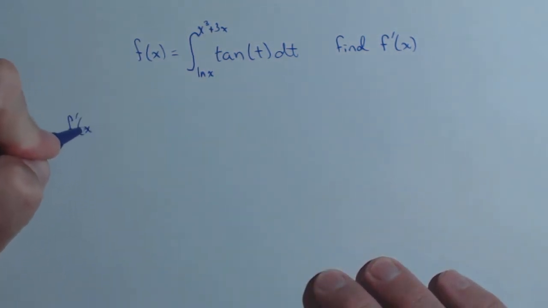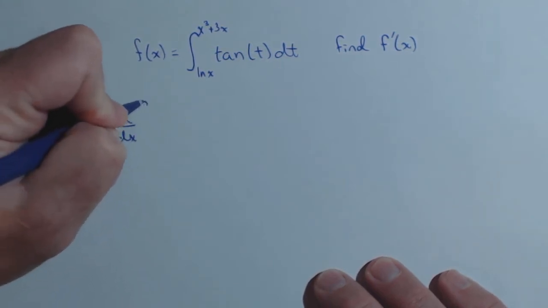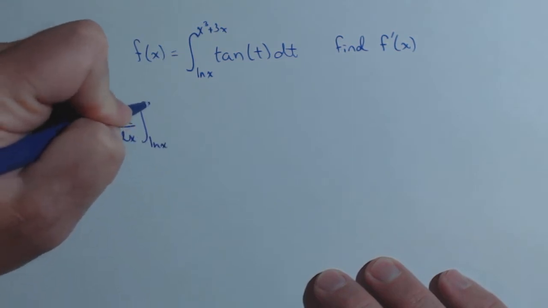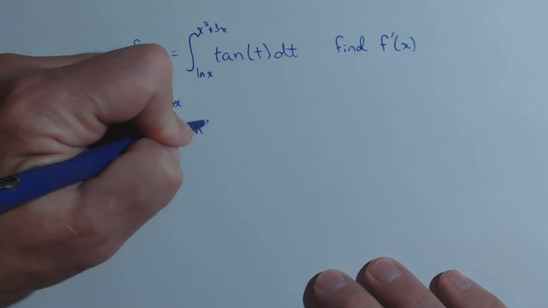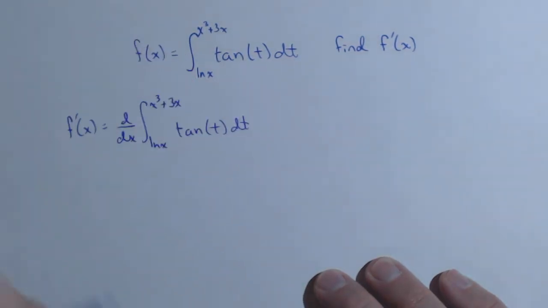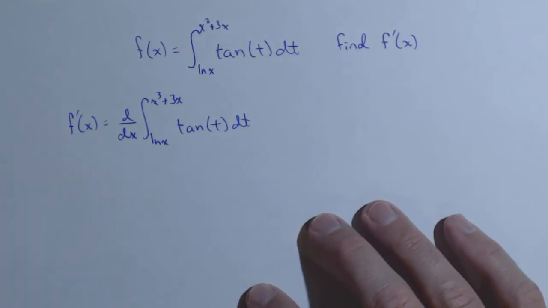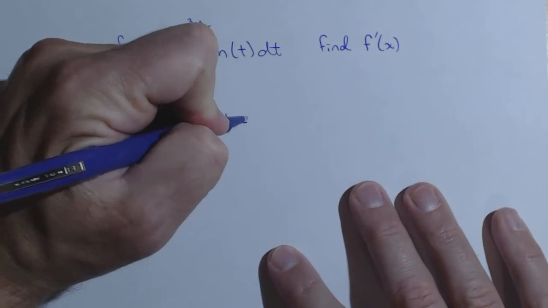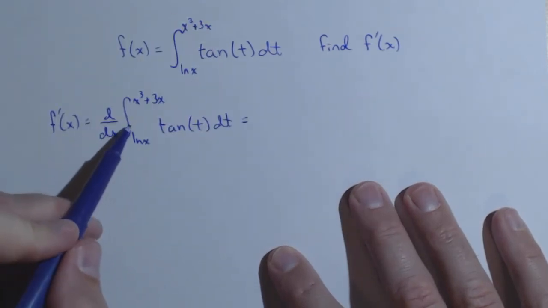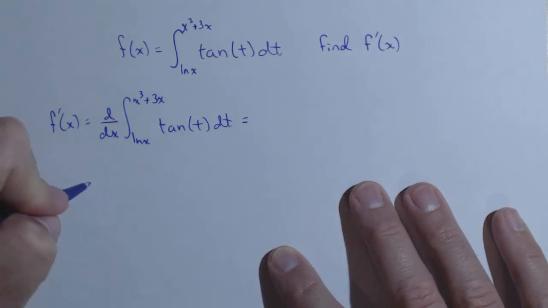So this is going to be an application of our second fundamental theorem of calculus, in that we're looking for the derivative from ln of x to x cubed plus 3x of tangent of t dt. As you get practice with these, you'll be able to do them pretty quickly, because the second fundamental theorem makes them actually pretty easy. Because what we're doing are inverse processes. The integral involves the antiderivative, but then we're taking the derivative of it. So let's come down here to the next line, and we're going to take the derivative of.